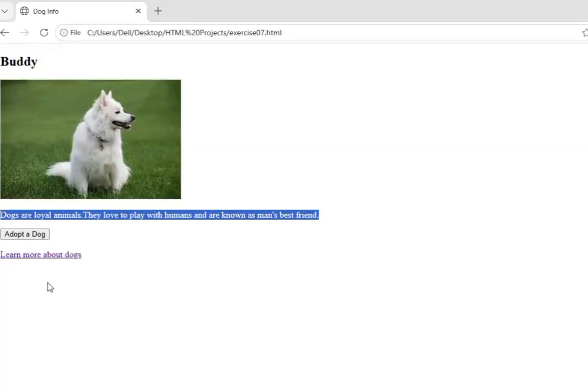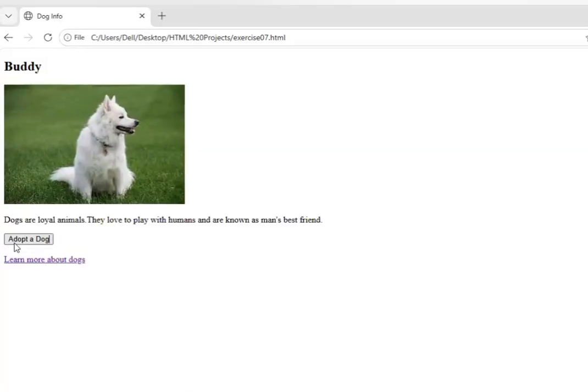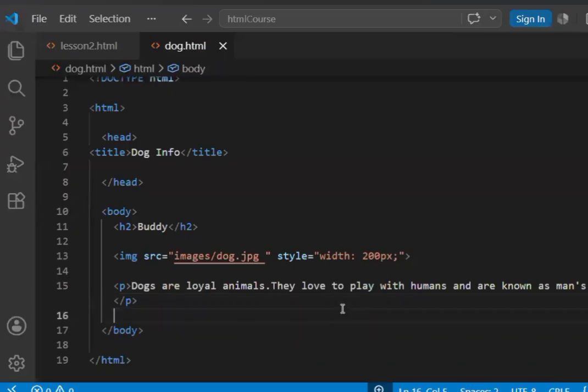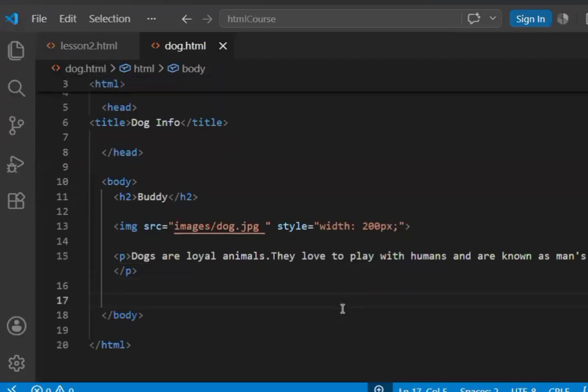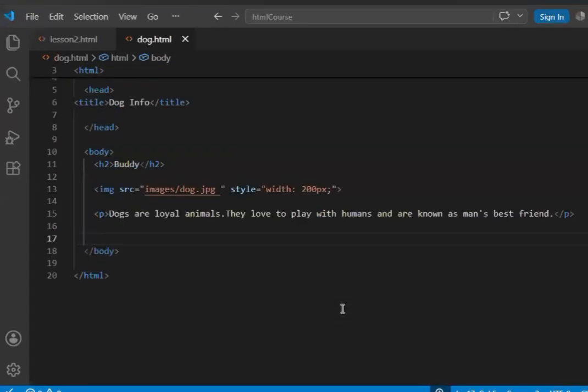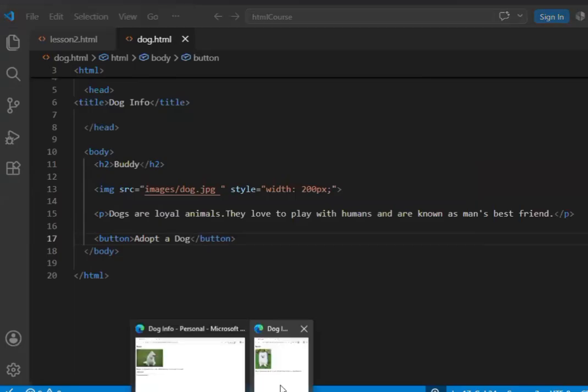Now next we have to give a button, adopt a dog. Below that we are going to give a button tag, button, adopt a dog. Sorry, dog. Go here, refresh.